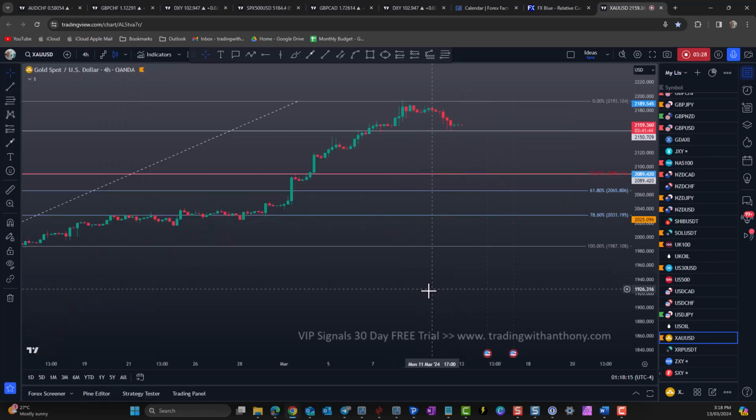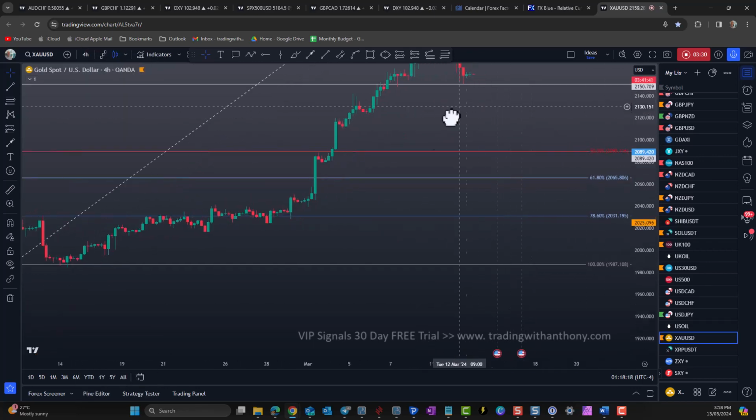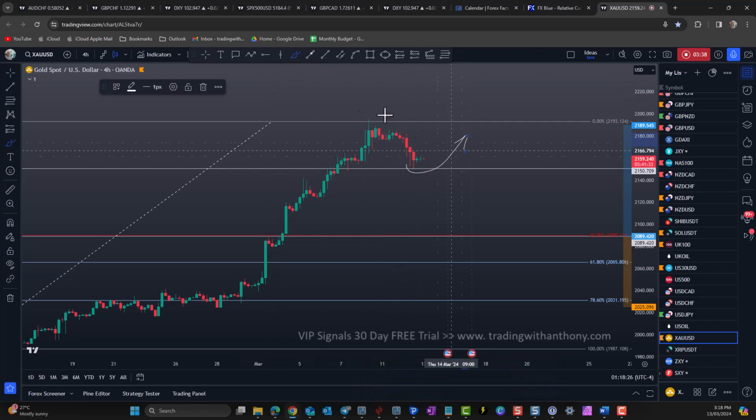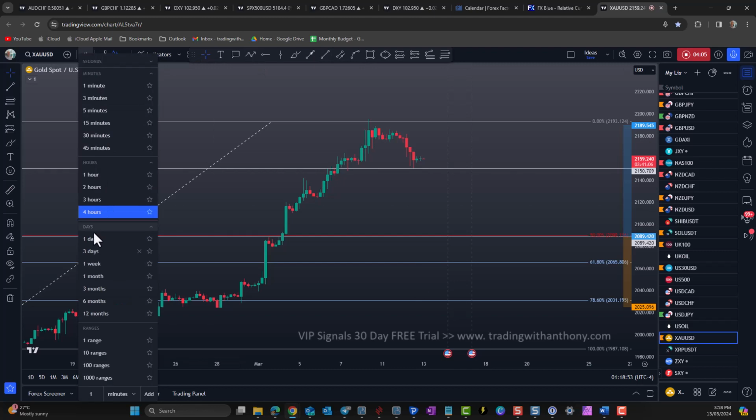Keep an eye on the US dollar. Look, we're seeing a bit of weakness coming into this. Whether it picks up here and travels north remains to be seen, or whether it pulls back and we go for a deeper retrace. Personally, I'm not really involved. I don't want to get involved at this level, and I don't want to counter trend trade it. So my take on this is to sit out and wait for the possibility of a retrace down into this level here. And if that's the case, then I would go with that.